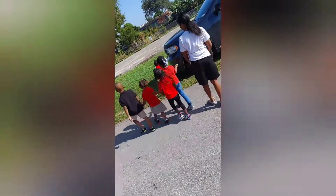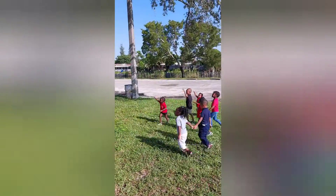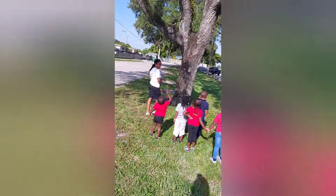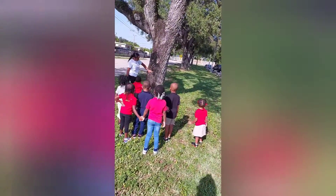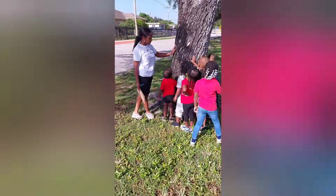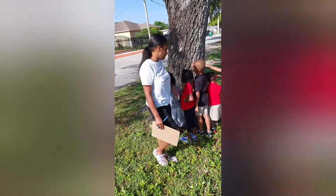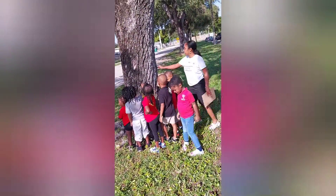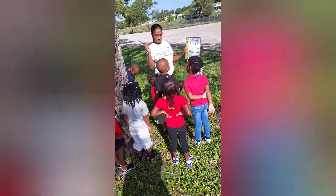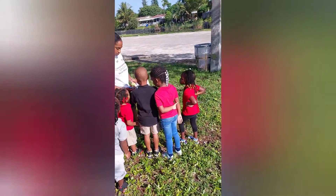Come on, Jamila and Brianna. Look, Nevaeh. What's this? Tree. What do you see on the tree? This is called the trunk. This bottom part is called the what? The trunk. Come feel it. What does it feel like? It's rough, right? What else does it feel like? Wood. Is it hard or soft? It's hard. Hard. This is wood. Say wood. Good job. Let's look at our picture. Which one of these does it look like? Good job. You want to circle it? Our bubble is circling. Color the circle. Good job.